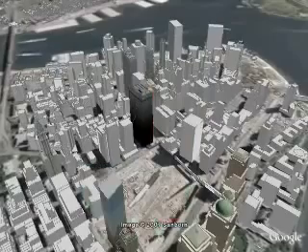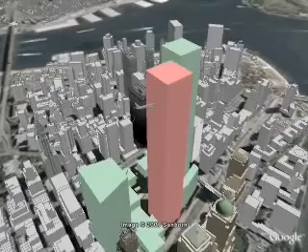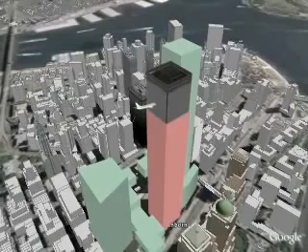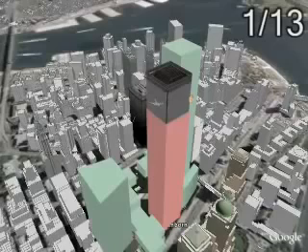The simulation was placed into context by modeling and importing the buildings of the WTC Plaza, shown here in color, into a Google Earth model of Lower Manhattan. A finite element analysis simulation of the impact between the Boeing 767 and the top 20 floors of the North Tower was computed using a state-of-the-art simulation code. Then, the simulation results were imported into a state-of-the-art animation system where the visualization was produced.